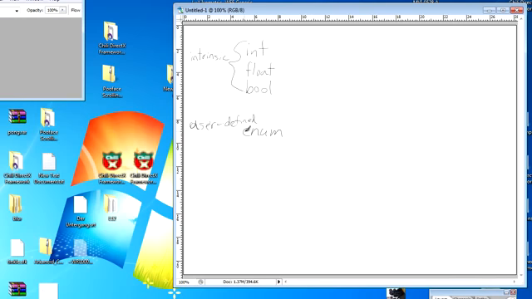Now structures are also a user defined type. We have enums and we have structs, or structures. But structures are a little different. They are an aggregate data type. That's just a big fancy word that means you can lump a whole bunch of data types together into one structure.